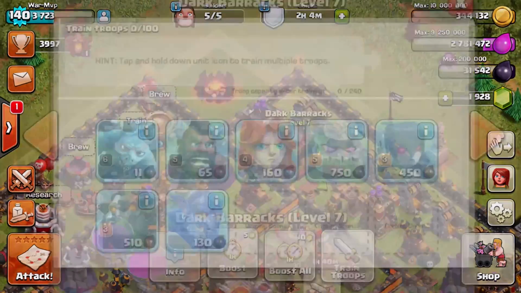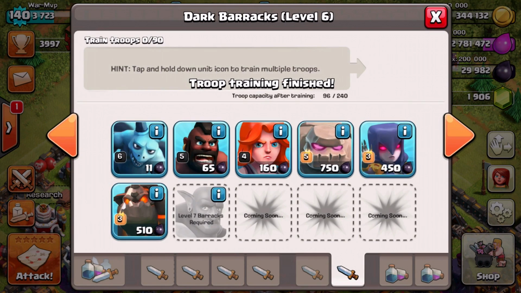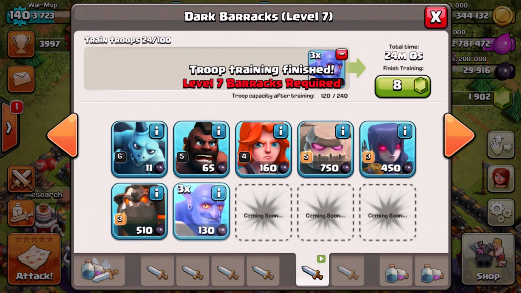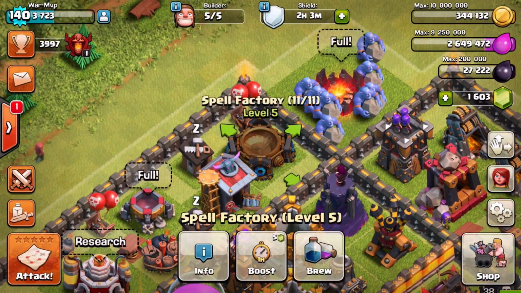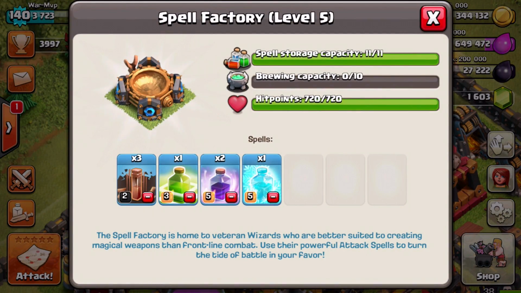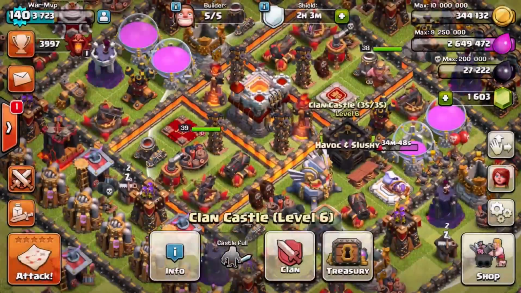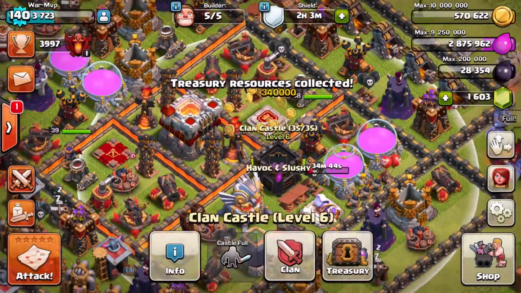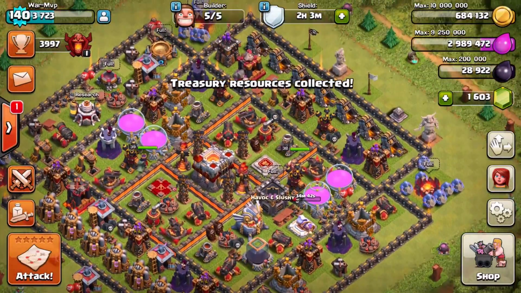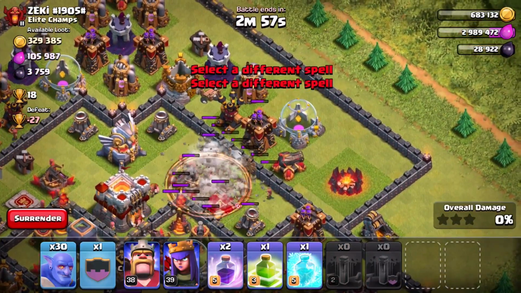Alright, so now let's do an all bowler raid. Let's train 12 here, not there, Havoc, 12 here again, and then 6, making it a total of 30 bowlers in the camp. Alright guys, so for the spells, I went with 3 earthquake spells, 1 jump, 2 rage, 1 freeze, and I have an earthquake in the clan castle along with a golem from King Havoc again. Thanks, King Havoc, you are awesome, man. So let's find a raid now, and I'll be right back when I do find a perfect raid. So peace. Alright guys, we're back and we found Zeki from Elite Champs.